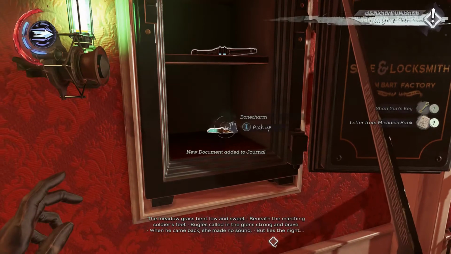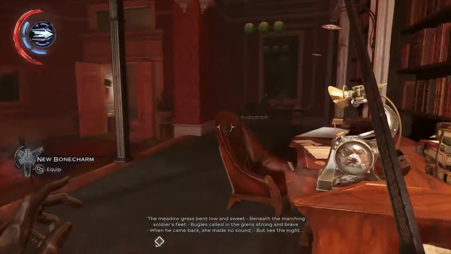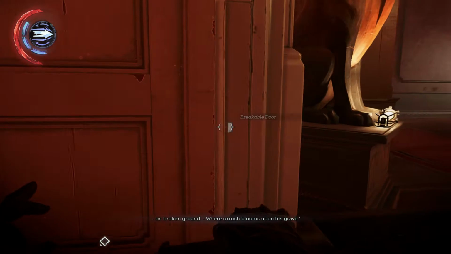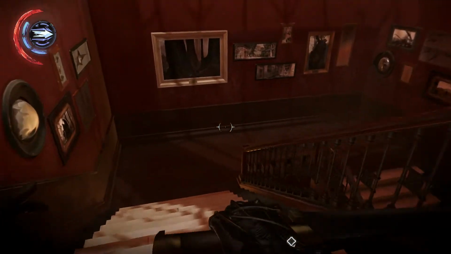So you play the audiograph, Golden Locks, and then you just want to pick up the key and anything else in here that you want. And it has a gold bar in there, and so that'll be helpful. You could also go in there and knock out Shan Yun and grab both of the paintings that are up on this level if you need some extra coin.